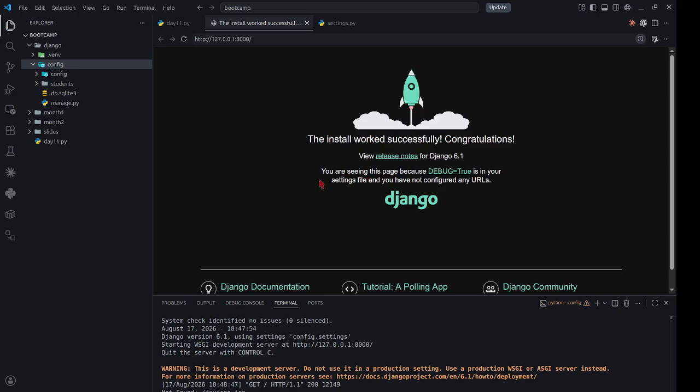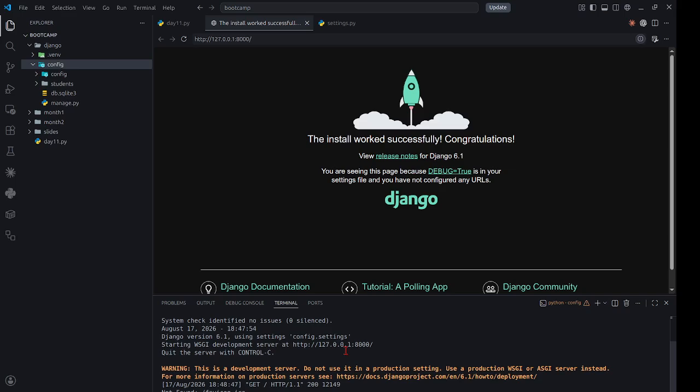If you see this, that means that everything works successfully. If you face any errors, feel free to come into my inbox or send a message on the group, then I can help you. So what does 127.0.0.1 mean? This is just your own computer.